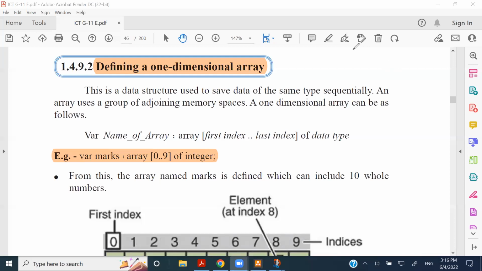All right, so let's explain the example. You can underline or highlight marks in the example and put an arrow and say name of the array.